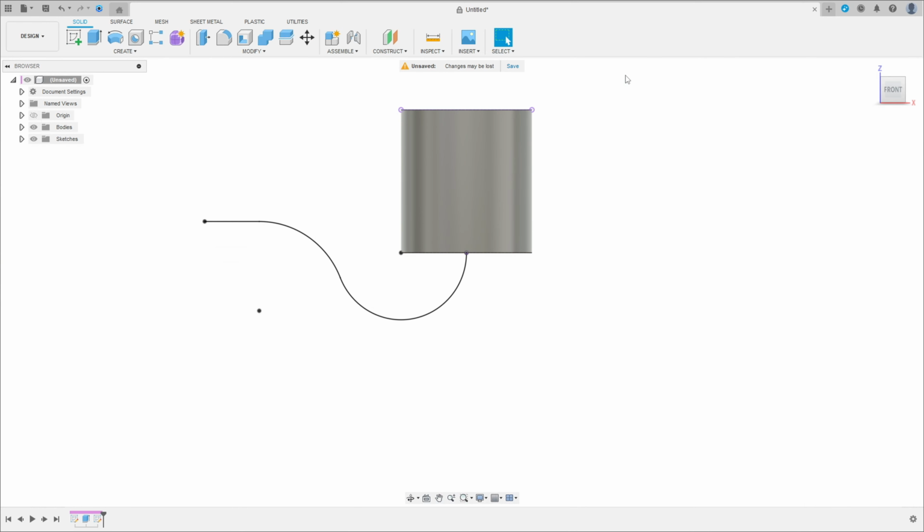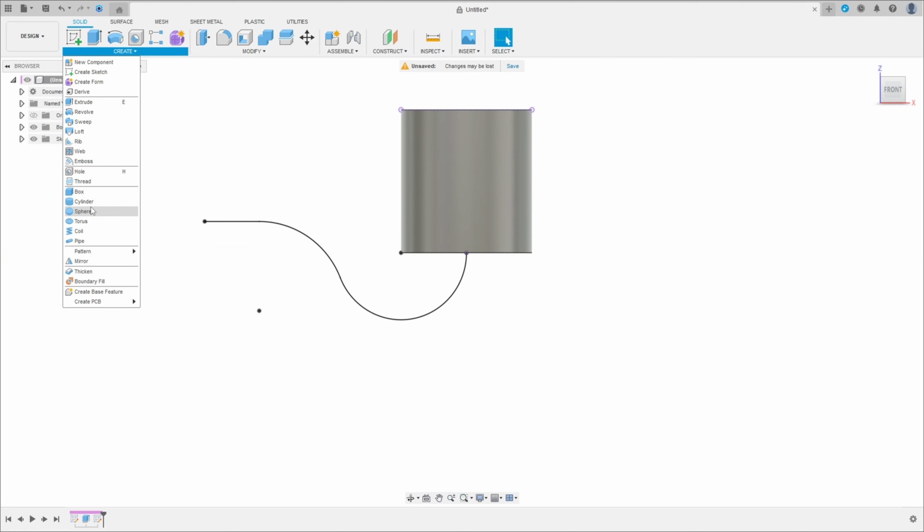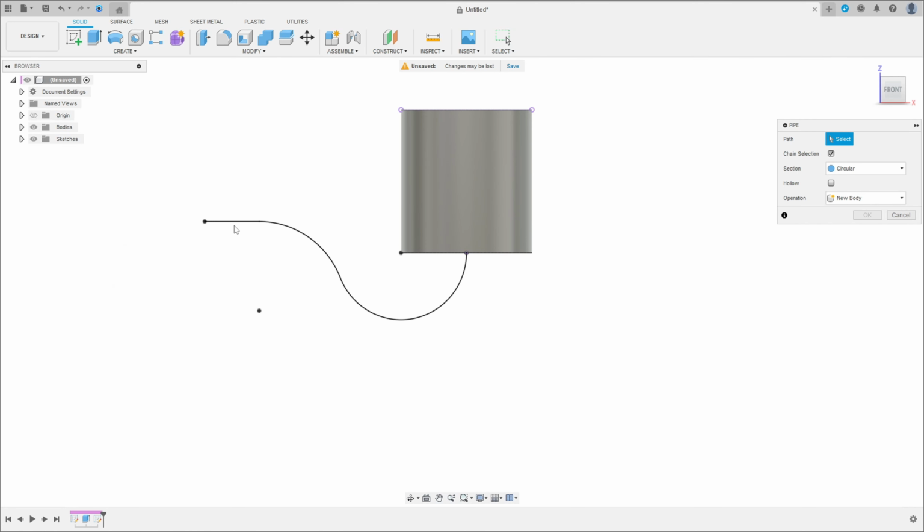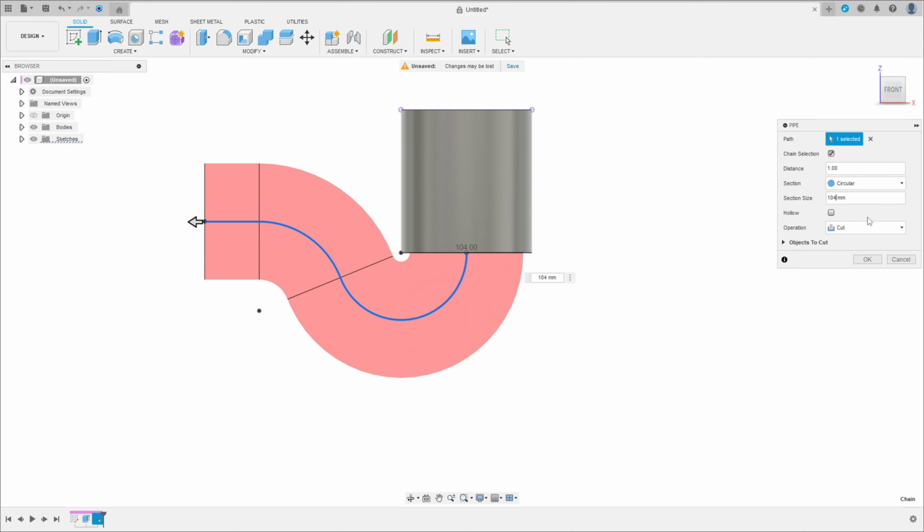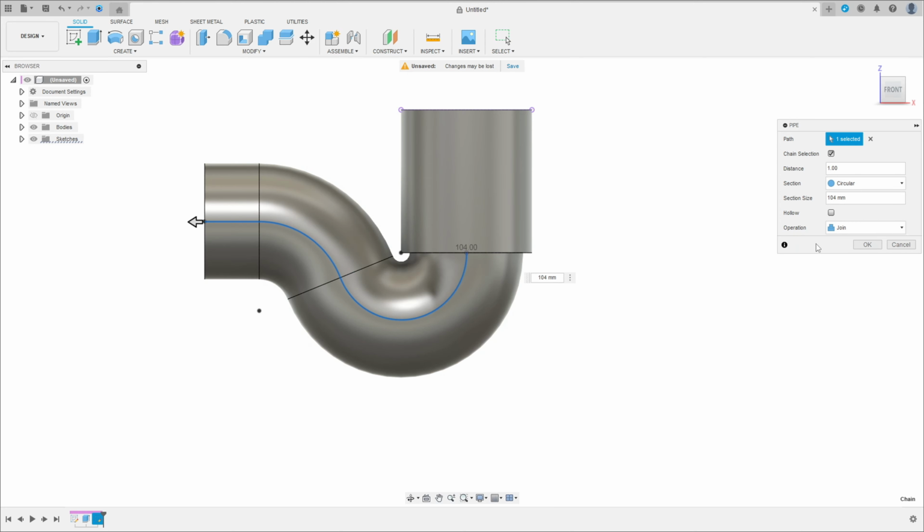Finish the sketch. Go to create and select pipe. The path is this sketch here. The section size is 104 millimeters. Operation join.